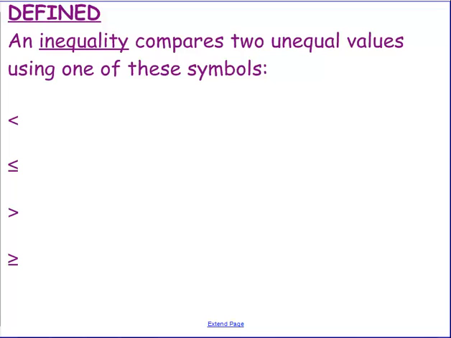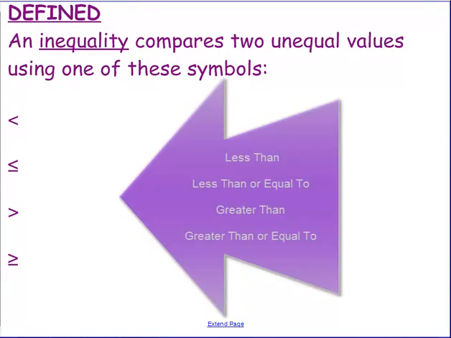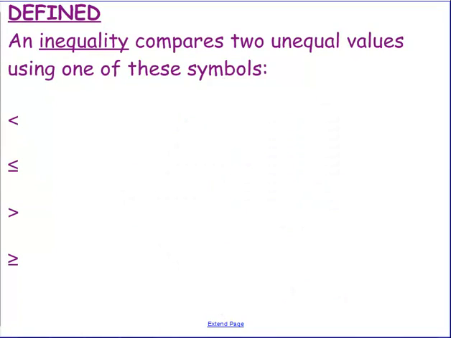An inequality compares two unequal values using one of these symbols. And if you remember these from back in 8th grade class last year, you see a less than, a less than or equal to, a greater than, and a greater than or equal to. Remember from all the way back in 3rd or 4th grade, whenever it was that you saw these, the alligator opens up to the larger number, so it's always going to open up to the bigger value, and that helps us read these correctly. And then remember the bar under the less than or the greater than sign means that the value could also be less than or equal to.